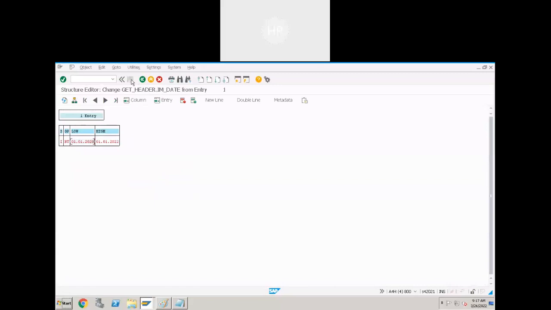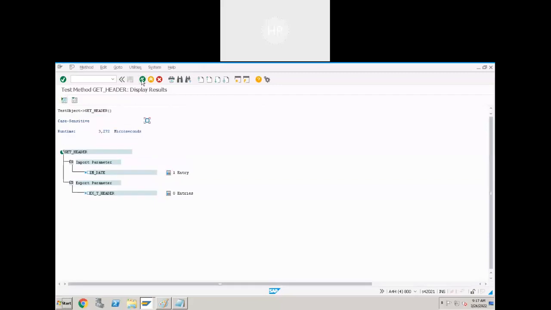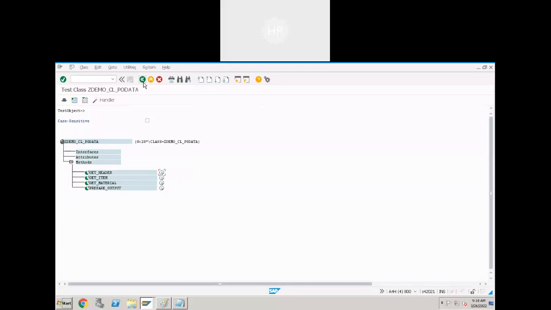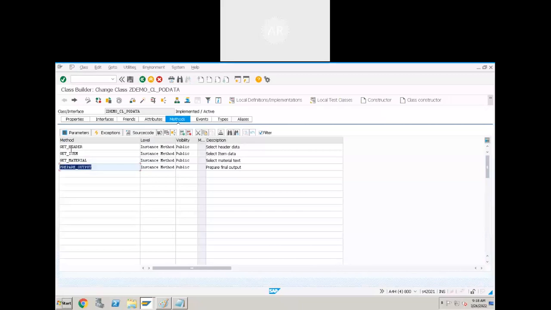Release 2020. Why are we not getting any data? Actually, we are getting the data. Even we tested it in the program also, right?